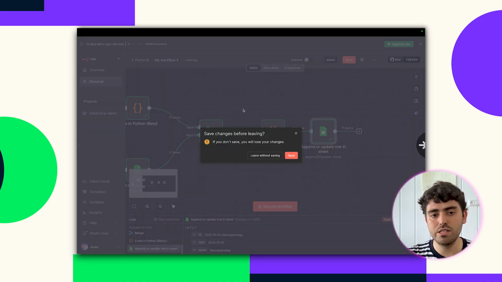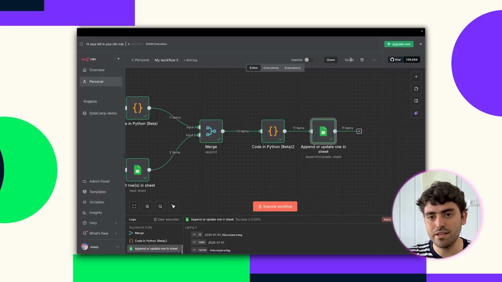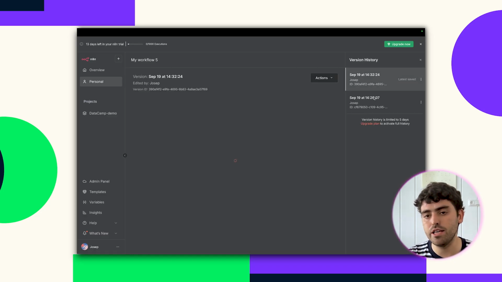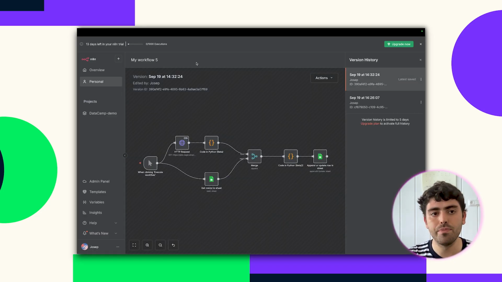As you see, it was really, really easy. Just be careful not to close without saving. Always save, like with this button here. And for those of you who don't know, there's a version history here that we can check, okay? In this case we just made it now, so there's no history. But if you keep making changes, you can go and check and track all of them. And this is the second workflow.